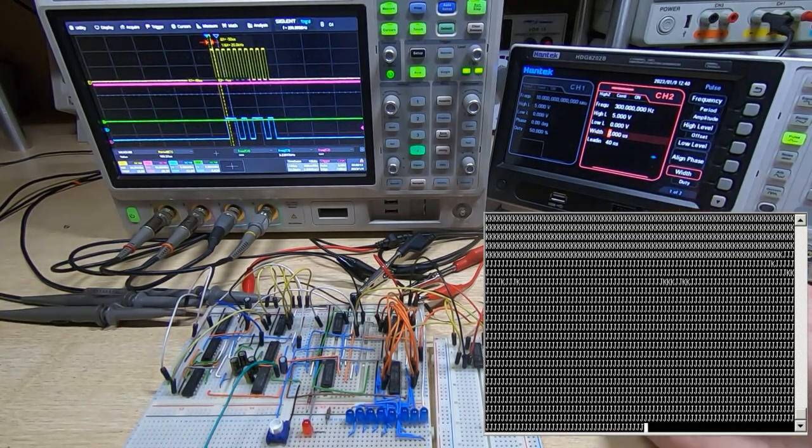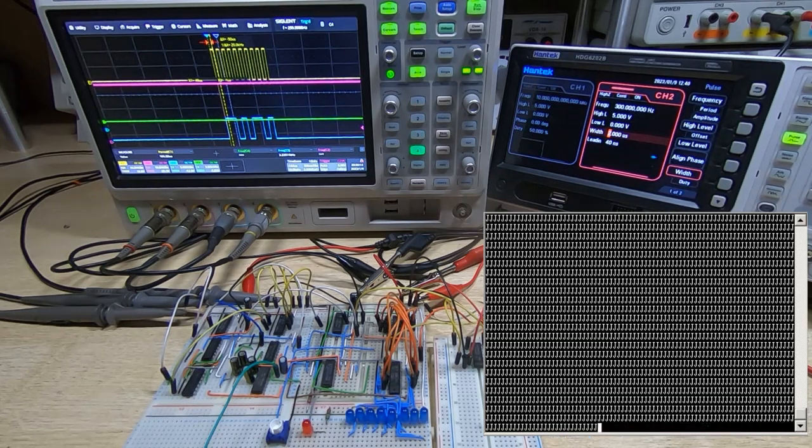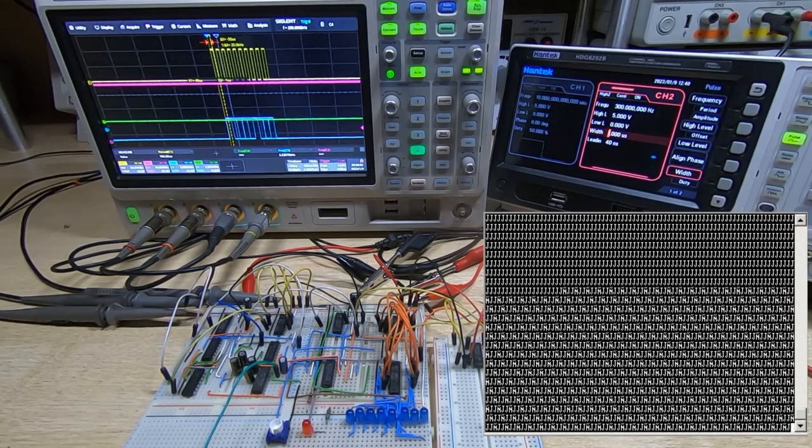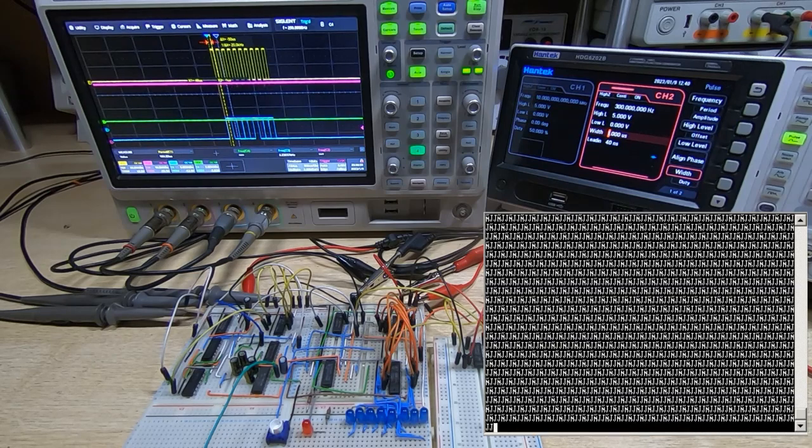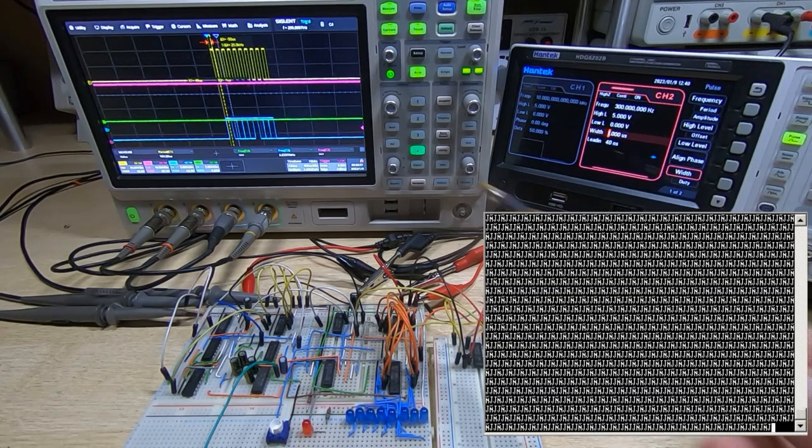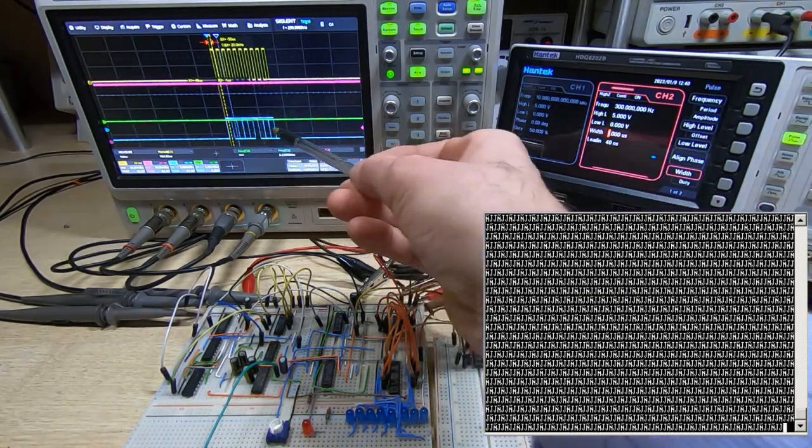Now at the moment the start pulse on this is 2 microseconds wide, which is a lot wider than we would normally get during a write cycle from the Z80. So what I'm going to do now is reduce the pulse width on the generator to give a 1 microsecond pulse width. So I'm doing that now, and you can see that the data being received is now incorrect, and also the data we can see on the scope is incorrect.